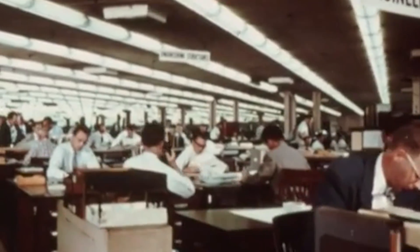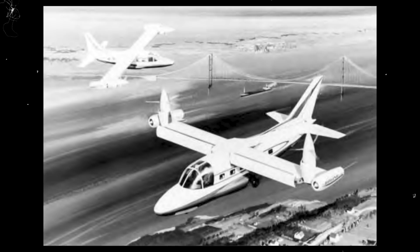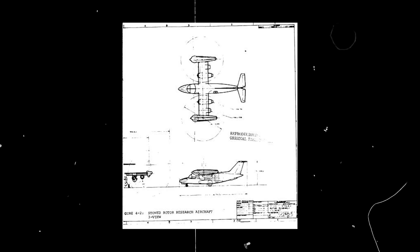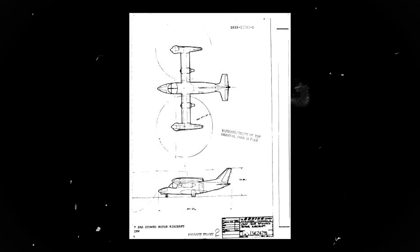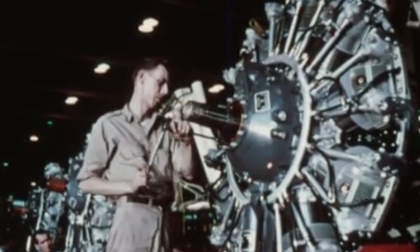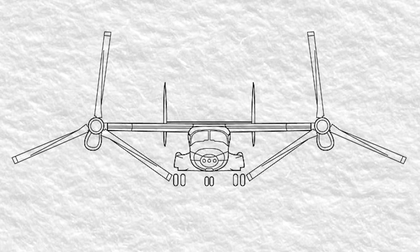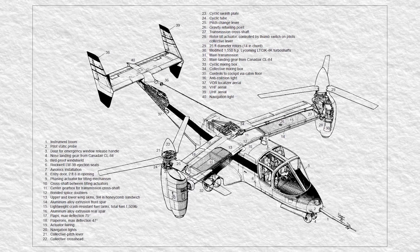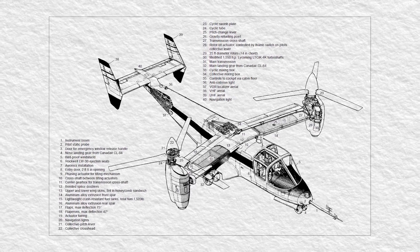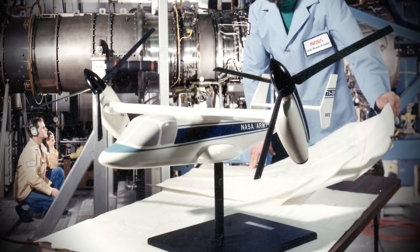Research and development contracts were eventually issued to Bell and Boeing, which submitted its Model 222 — not to be confused with the conventional Bell 222 helicopter. Boeing's design had fixed engines and pods at the end of each wing and a smaller rotating pod with a rotor closer to the fuselage, keeping the engine horizontal at all times and eliminating the need for driveshafts. Meanwhile, Bell's Model 301 had whole wingtip pods that rotated with the engine and rotor assembled in the same pod, alternating horizontal and vertical positions. Ultimately, the Bell model prevailed as it solved the core problems, and the company was awarded a contract in July of 1973.